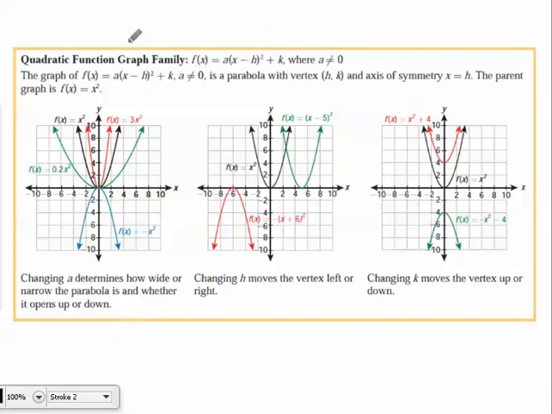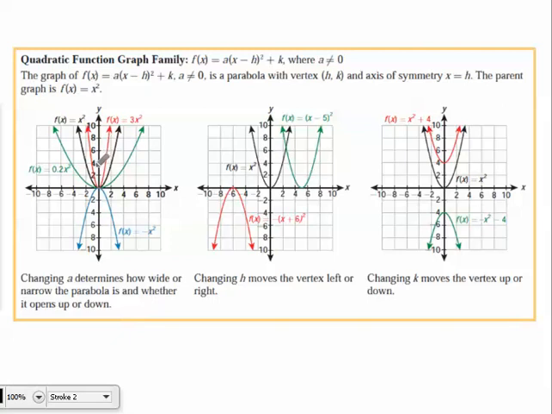Okay, quadratic functions. They are a part of that y equals x squared family, which is that graph that makes the horseshoe or the rainbow, depending upon whether it's got a positive or a negative a in front of it. Right? The shifts h and k shift it right and left and up and down. And the absolute value of the a tells you how wide it is or how skinny it is. The smaller the a, the wider it is. The bigger the a, the skinnier it is. So it gets much, much skinnier.